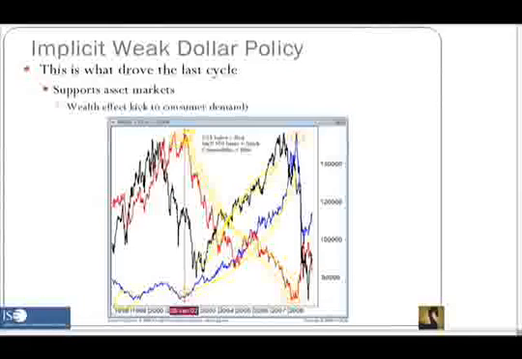Problem was we had this little thing called the credit crunch, and all of a sudden the credit system was on the edge of the abyss. And the reality was that if at that point in time, had the dollar been pushed down any further in this weak implicit dollar policy, the whole credit system could have come unglued. At a point in time, the Fed, being the de facto central bank around the globe, for the globe, had to have some type of raw material to work with, and it was the U.S. dollar. Had the dollar fallen off the cliff here, even as oil prices had continued up from March, the dollar actually bottomed in March of 2008.